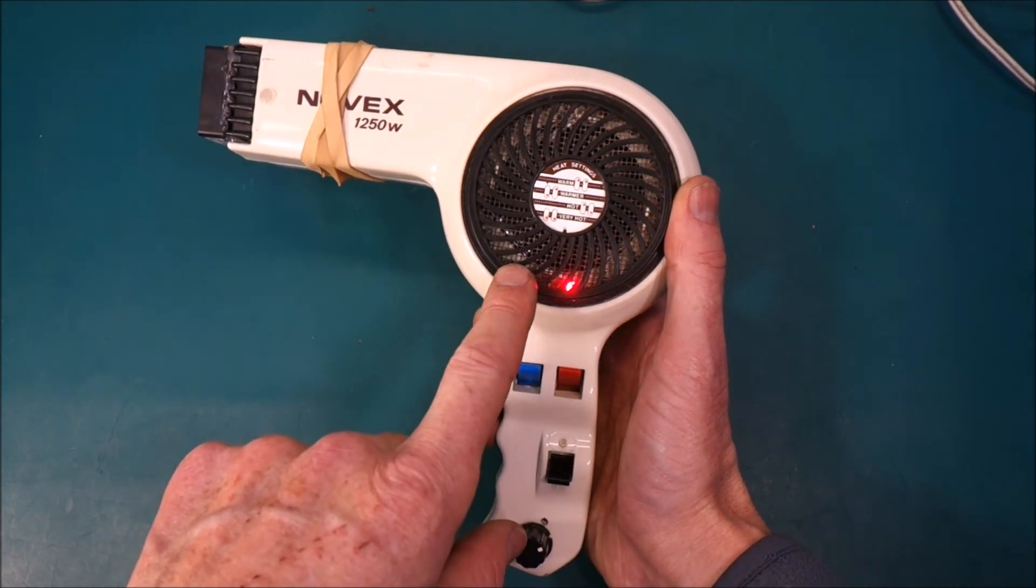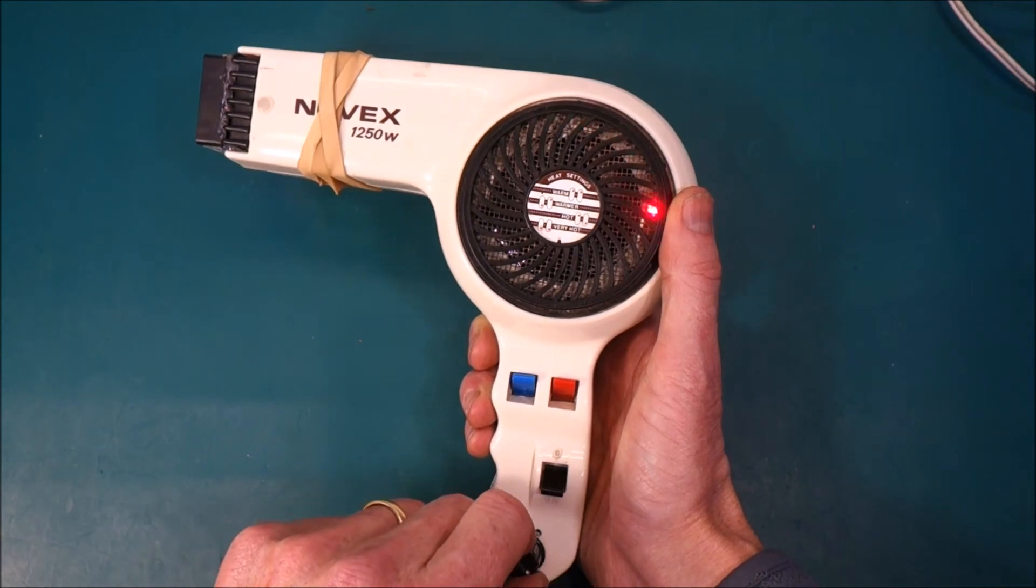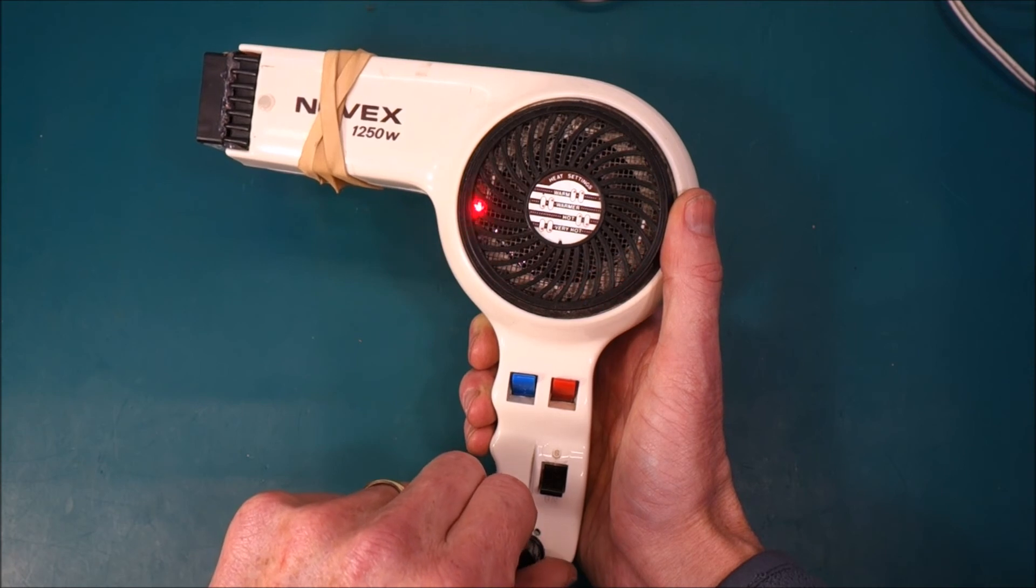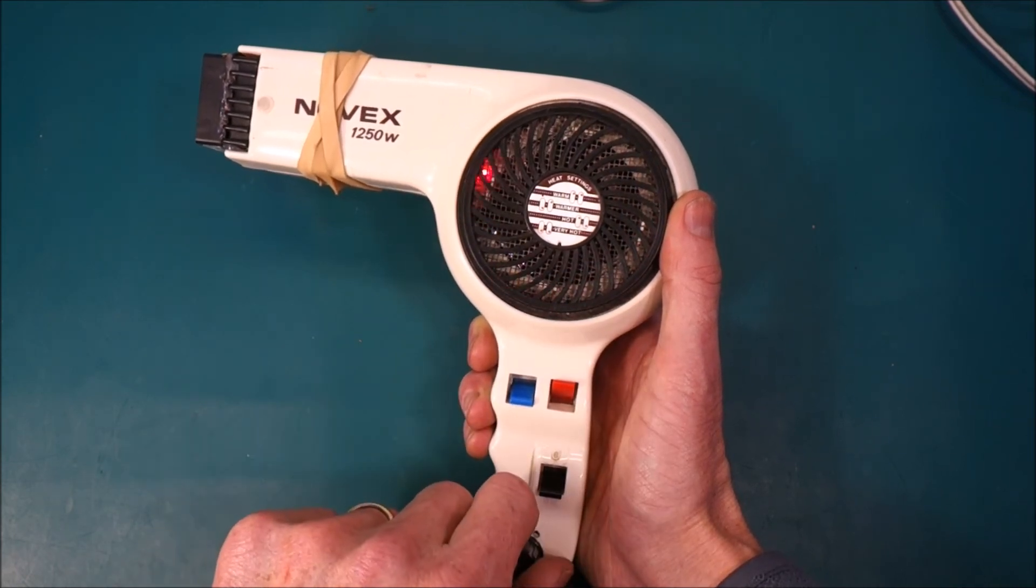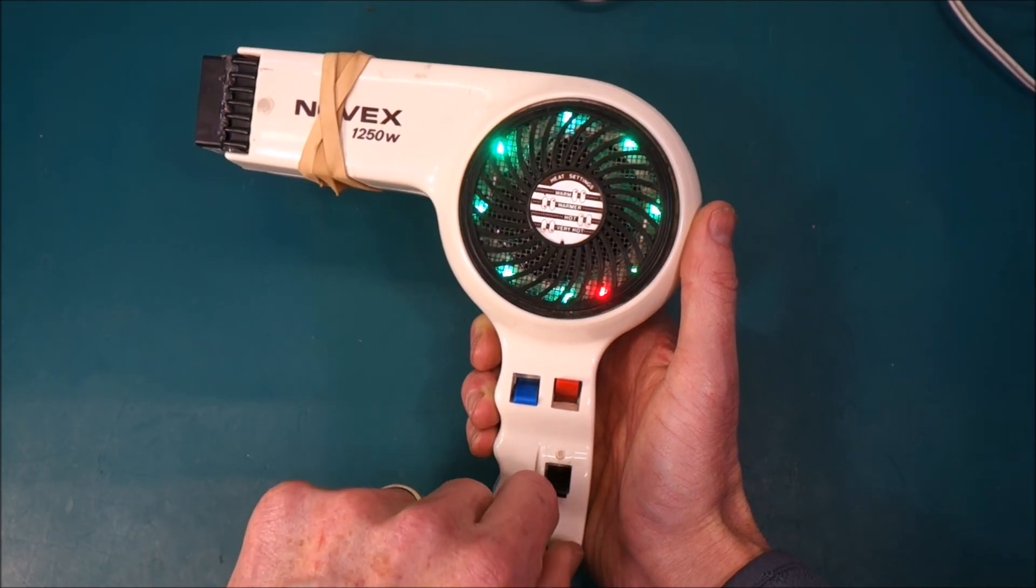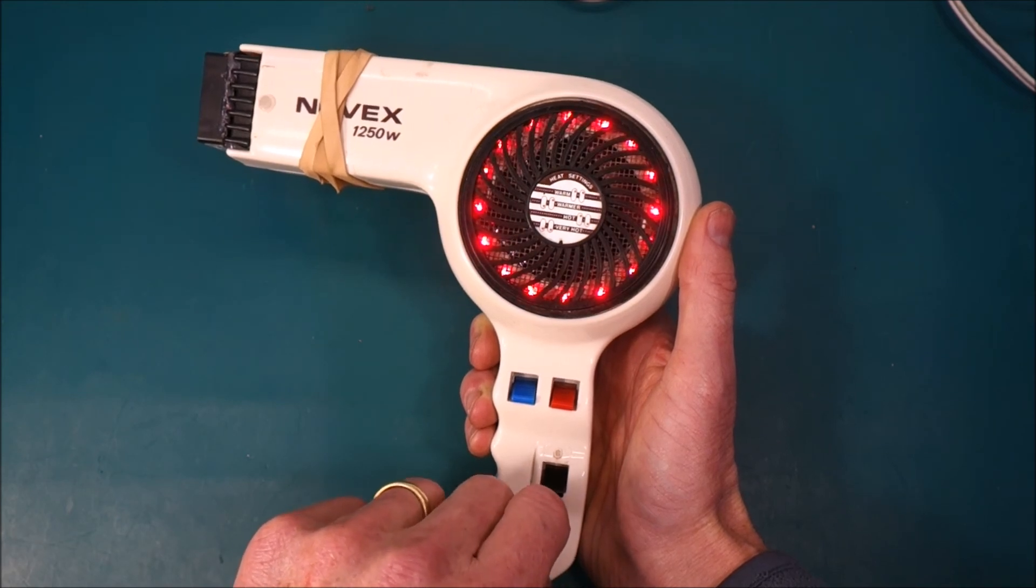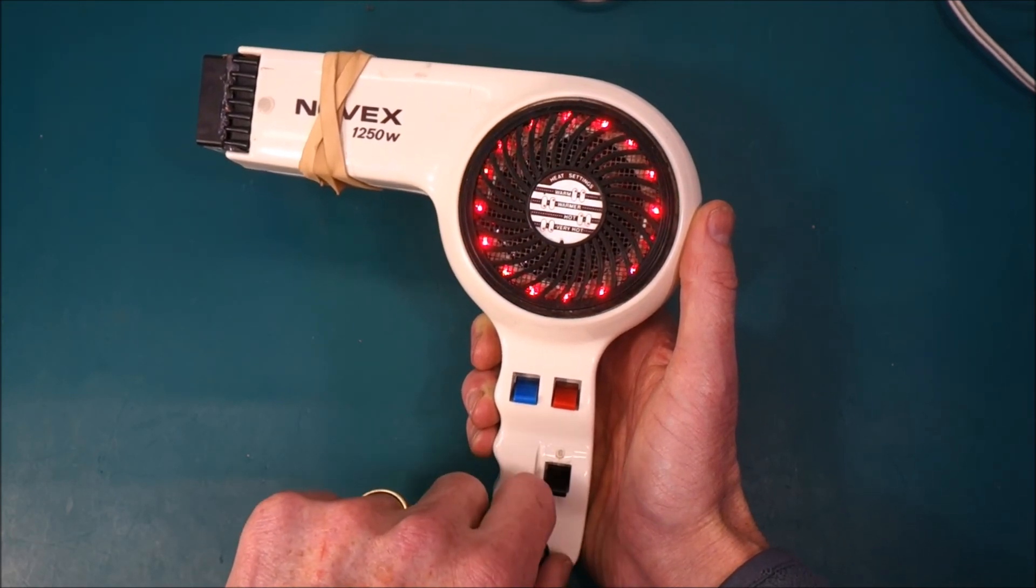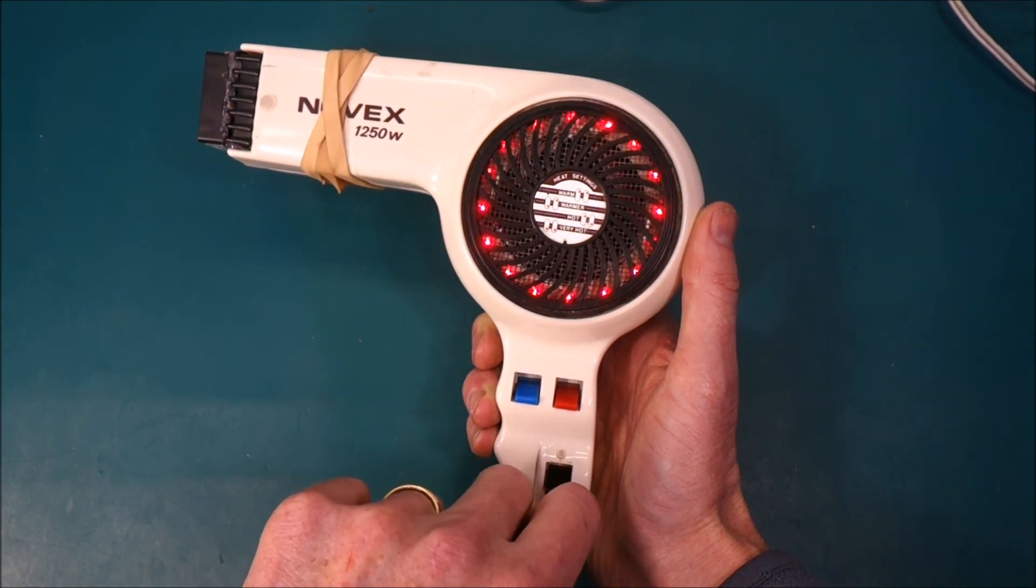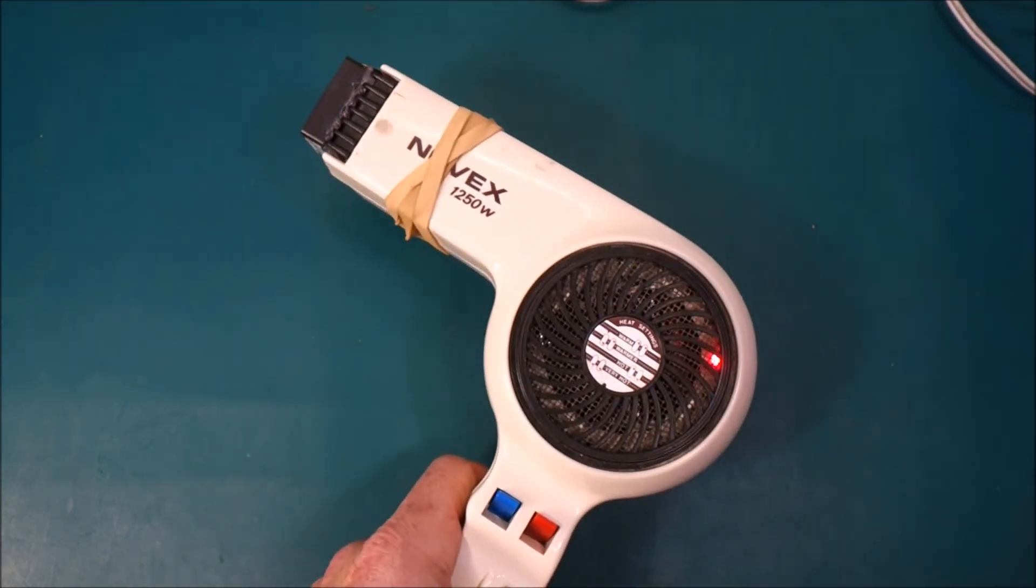I added an Arduino Nano I think. Or Uno. One of the small Arduinos in here. And a pot. And a whole bunch of LEDs. And a speaker. So you can play with that. That's the one that my son likes to annoy me with. So hair dryers. Really cool.